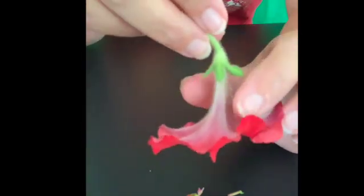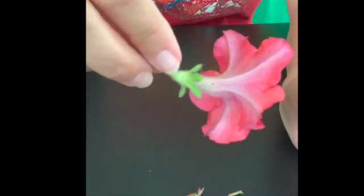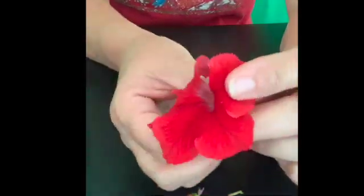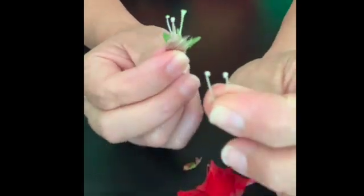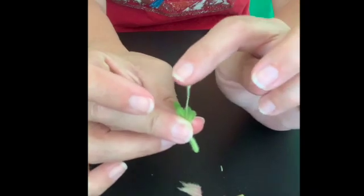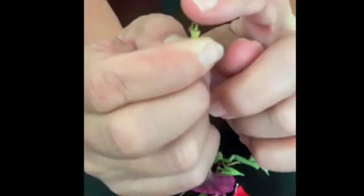This is a petunia. And you see on the petunia, the sepals are green, and they're attached to the bottom of the flower at the top of the stem. The petals on this petunia are red, and if we take off the petals, just like we did with the petals on the fuchsia, you can see again the male and female parts of the flower. Here are the stamen with the anthers on top, with their little bit of pollen at the end. And here is the female part of the flower, the pistil, with the sticky stigma on top. Whoops, that one's pretty sticky indeed. Every flower you dissect, big or small, is going to have these same parts inside.